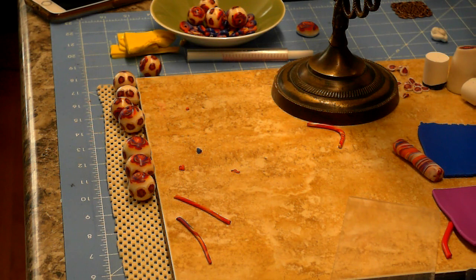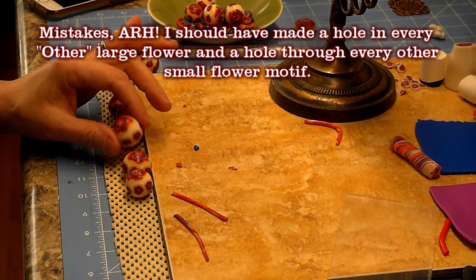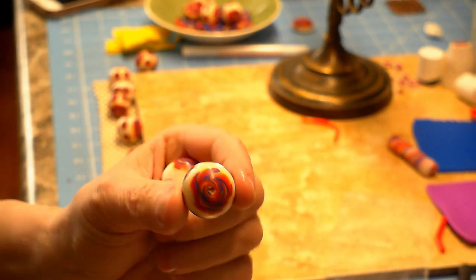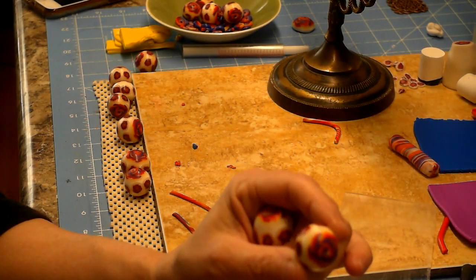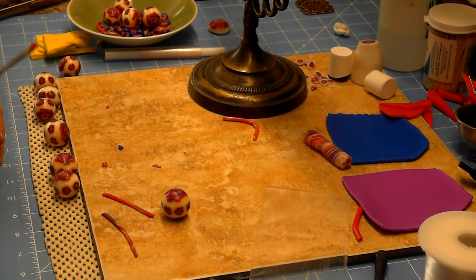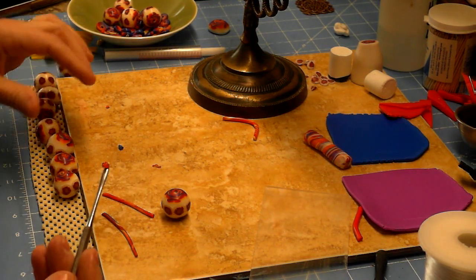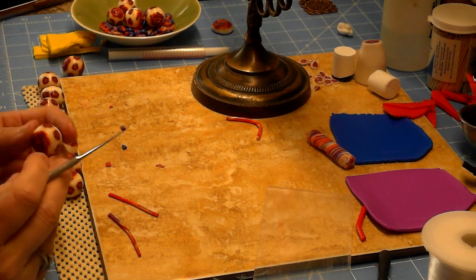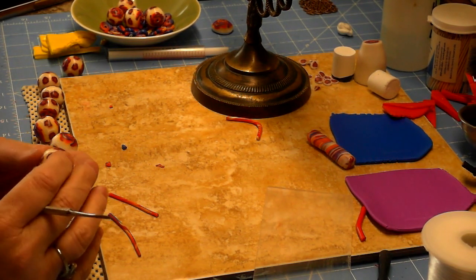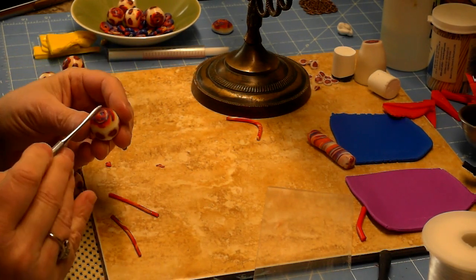I'm so annoyed. I just finished drilling out all my beads, and I realized that I shouldn't have made all the holes through the main rows. When I recovered these beads, I was trying to center the hole through the center of the rose. Taking a small little piece of this and filling in the hole. I'll have to re-drill it, re-bake these. So I'm taking a small piece here and making sure that this is just in there enough to cover that hole and to be smooth. I'm going to drill these afterwards.